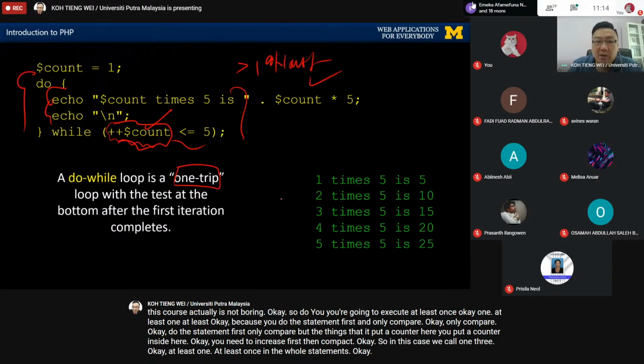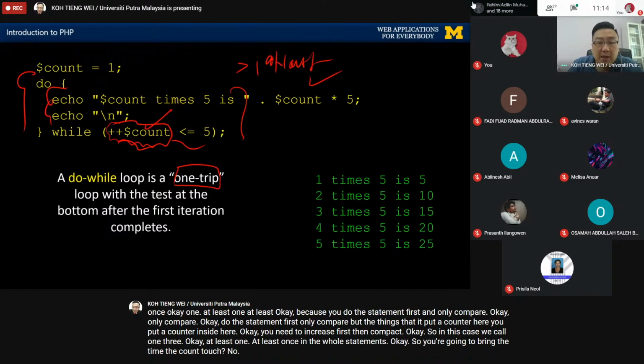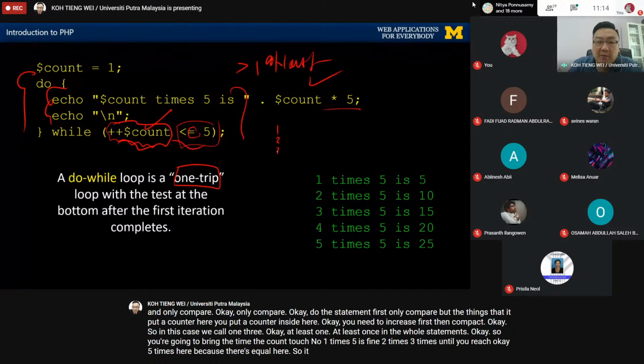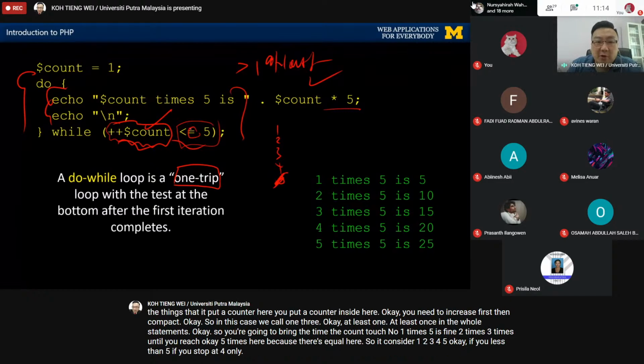So you're going to print the count, 1 times 5 is 5, 2 times, 3 times, until you reach 5 times here, because there's an equal sign here. So it considers 1, 2, 3, 4, 5. If it were less than 5, it would stop at 4 only. If you don't have this equal sign, it will stop at 4.